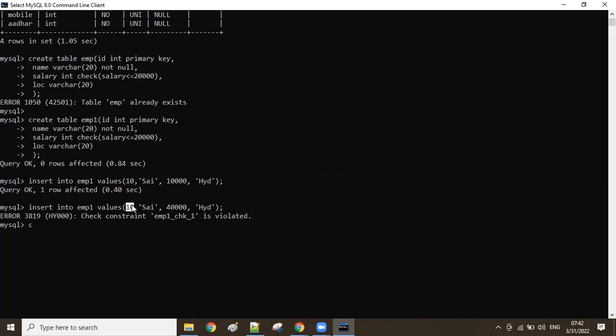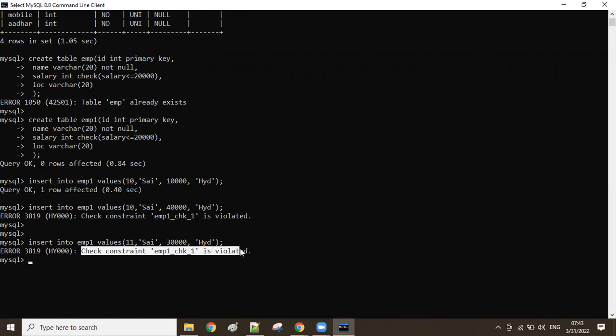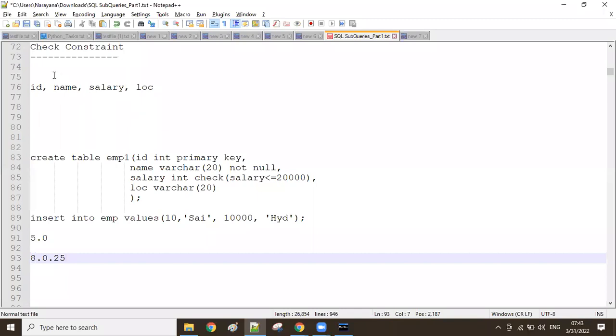So what happened here? I am giving 10, right? But here it's throwing an error because of the check. Now I do one thing here. Already 10 is there. I take 11, for example, guys. I take a different name. Duplicate names are allowed, right? Because it's only not null. And it also allows when I give something like 35 or 30, for example, right? Again, see here, the check constraint is validated. Allowed, right?